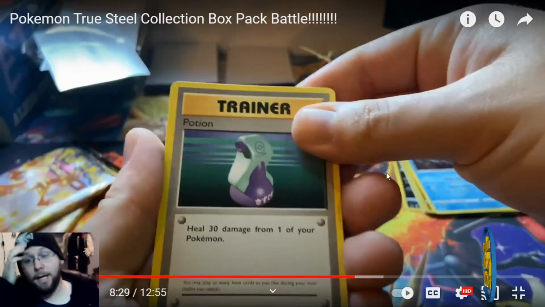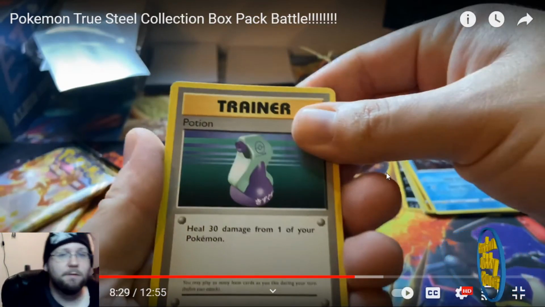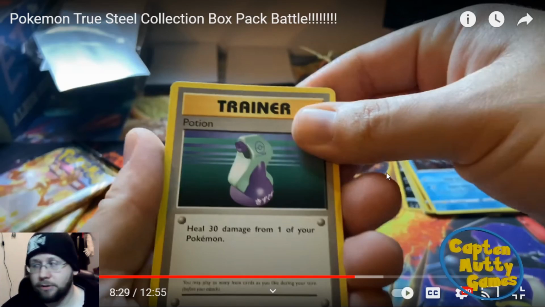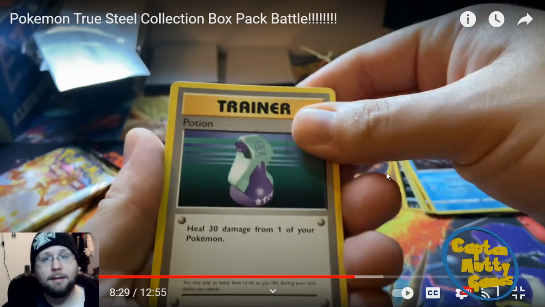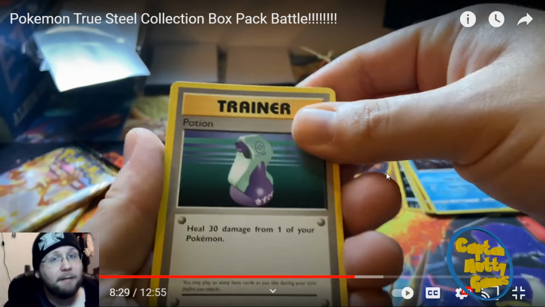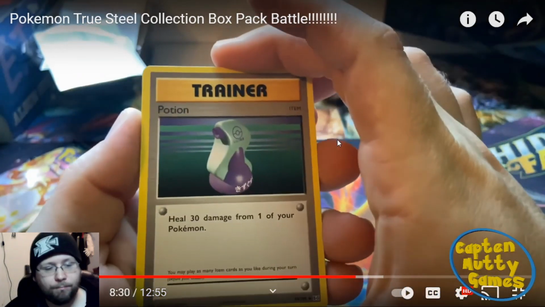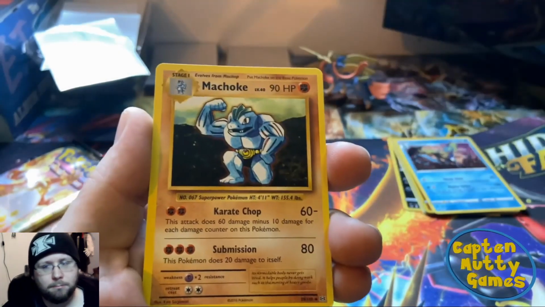So, okay, now this next pull is from the same True Steel collection box, as you can see from the video title up above. This was yet again my pack battle with Mini Pokemon Master, and it was a very good opening. I don't think I've had this good of an opening in a while, except for that Orbeetle box I just opened. That was a pretty good opening, but not like this. Not nowhere near like this. So let's get into this pack, and I'll give you my thoughts. Starting off with a potion. Let's heal up some damage. Which, by the way, this is number 3. We got Venusaur Spirit Link.